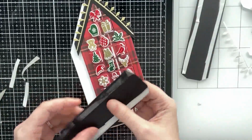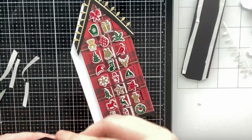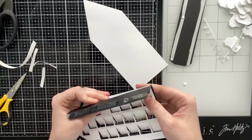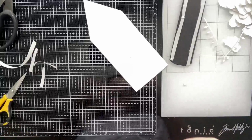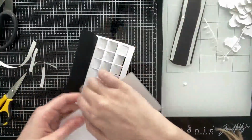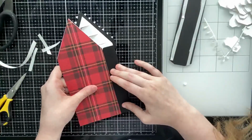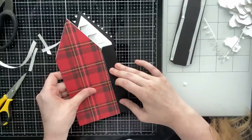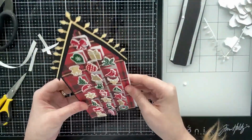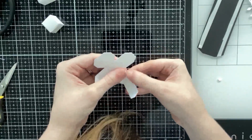I'm going to add my connector pieces. These ones I did not trim down, and I kind of wish that I did, or that I cut these from white cardstock, because you're going to see the black a little bit through the doors. And because my boxes are white, it was kind of noticeable. So I would either, one, make these connector pieces white, or two, make my boxes black to match, or do what I did for the first card and trim down the tabs a bit. It wasn't super noticeable, so it's not a huge deal to me, but I thought I would mention that.